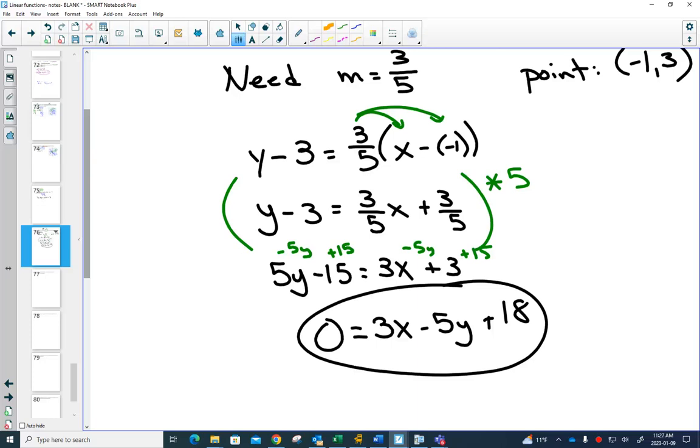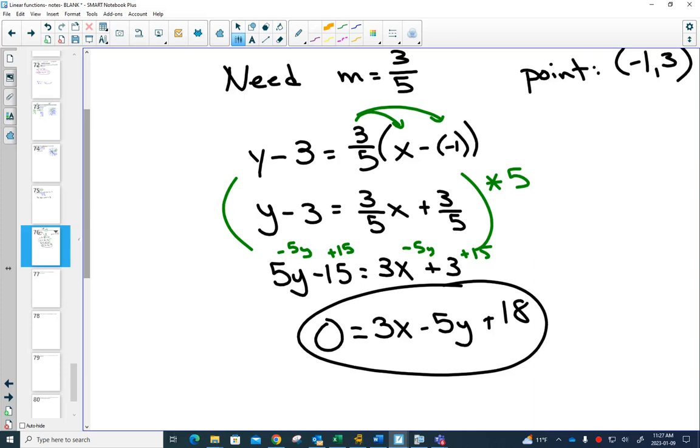So when a question asks for general form, you can never write the general form directly. You have to either start with the y equals mx plus b or the point slope form and manipulate it. When you have your slope and your point, you can start with y equals mx plus b and find b, or you can start with the point slope form and plug things in, and then manipulate from there. So that hasn't changed. What we're doing today is we've added parallel and perpendicular lines.